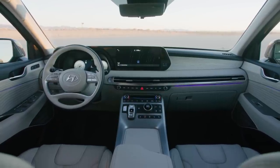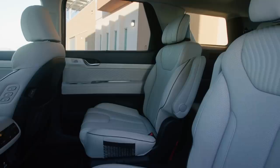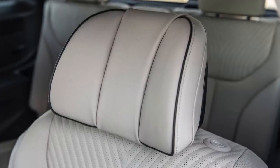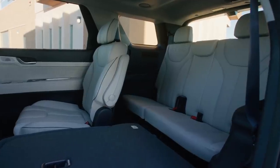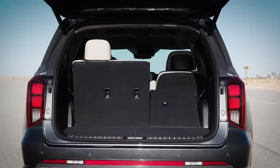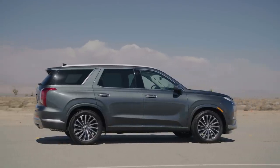There's also an Ergo Motion driver's seat to help improve comfort and reduce fatigue on longer trips. New slim horizontal air vents add a sense of spaciousness, and the instrument panel has been redesigned with new ambient lighting themes. The Palisade has available second-row captain's chairs with wing-out headrests and seat ventilation for extra comfort. The one-touch second-row seat allows for easy access into the third row, and the third row offers power folding, unfolding, and reclining seats. The top Calligraphy model adds acoustic laminated rear door glass.